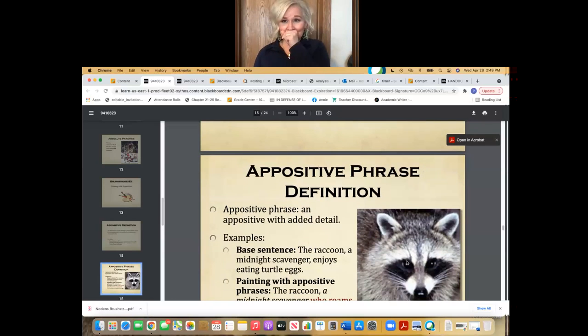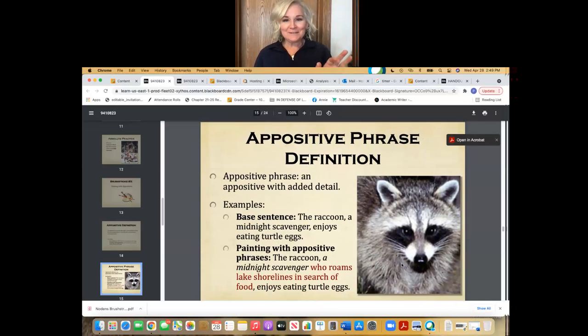So, like a participle, we can also use an appositive phrase. All an appositive phrase is, is an appositive with a little more detail. Let's look at that raccoon sentence again. We've got the raccoon, and now we made it fancy: the raccoon, a midnight scavenger who roams lake shorelines in search of food. So now I have an adjective attached to my noun there.